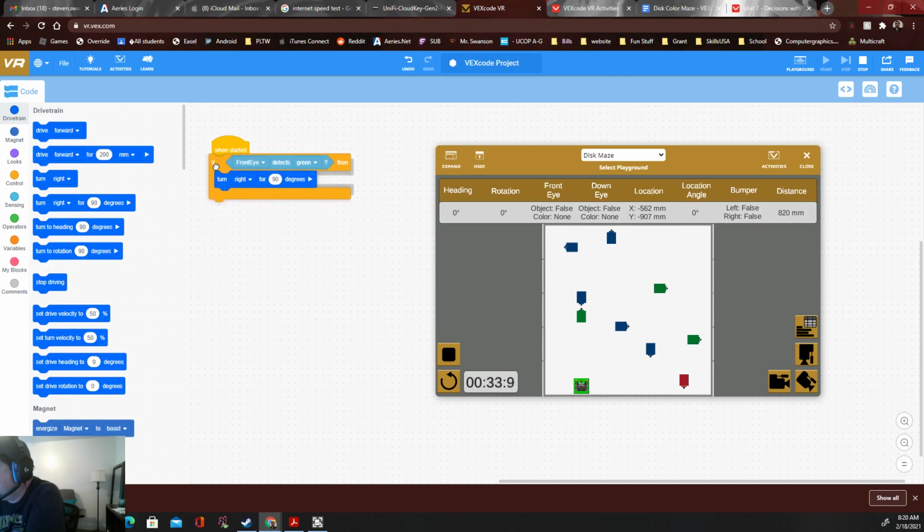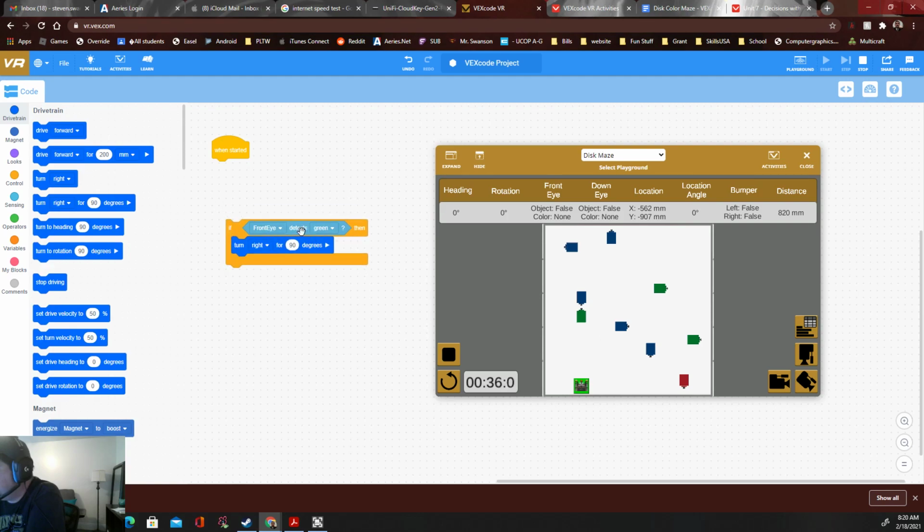So if it's a green color, we're going to turn right. Okay, perfect. And then let me duplicate this. And if it's a blue one, we're going to make it turn left. Make sure you're using this left one with the 90 degrees. It doesn't work with this one. All right, so if it does that, do that.